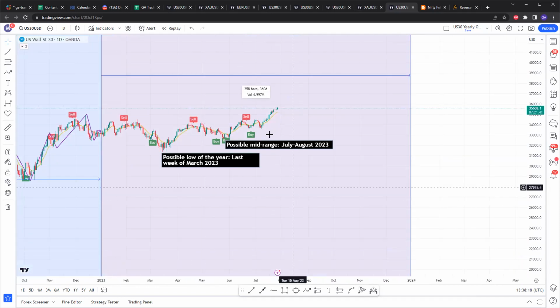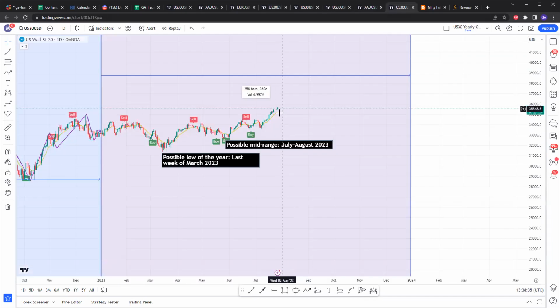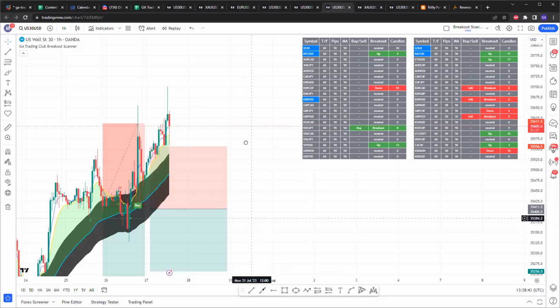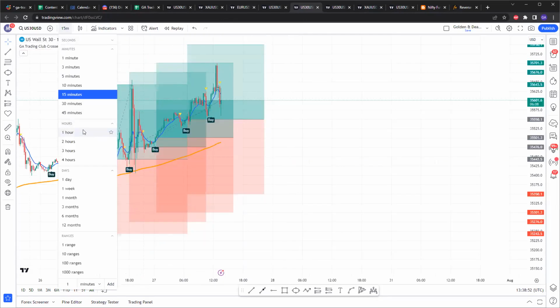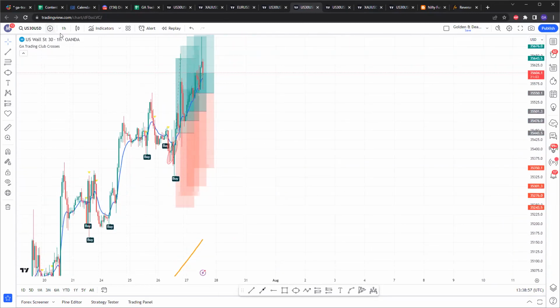So I'm waiting for a sell. My ideal sell would be on the daily time frame. Keep in mind, the reversal indicator also gave a reversal on the 4-hour time frame, but for me in this instance, I was already in the reversal for the 1 hour. So for me, the best entry here would be either the daily time frame or using the breakout scanner. Oh, gold is dying. Using the breakout scanner, having a sell on the 1 hour time frame, or what's the other one I said? Having a sell on the 1 hour time frame using the crosses indicator right here. And you can see we are far from getting that. So that's what I'm looking at.